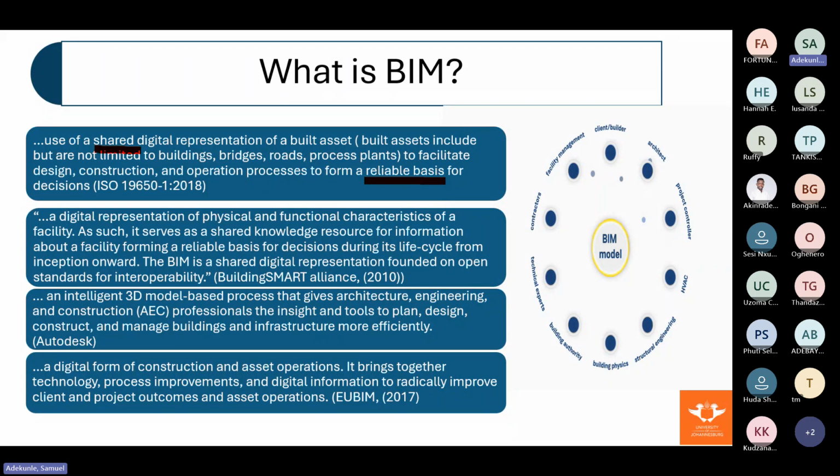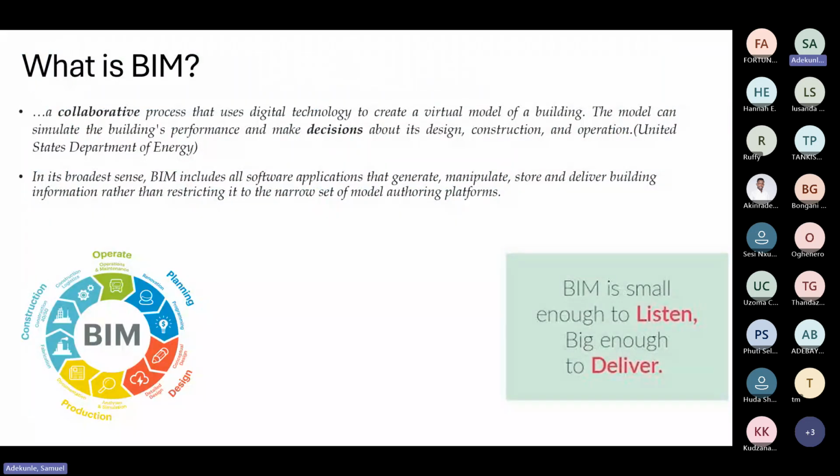So it means that from the last one, you're not just looking at the technology, you are also looking at the process in the construction industry that is being impacted. And with that, it means also that you have the product in the construction industry that is being impacted by the adoption of BIM to make it better and more efficient. So if you look at it generally, in its broadest sense, you know that BIM is actually offering you a collaborative platform for all of the construction stakeholders on a project.